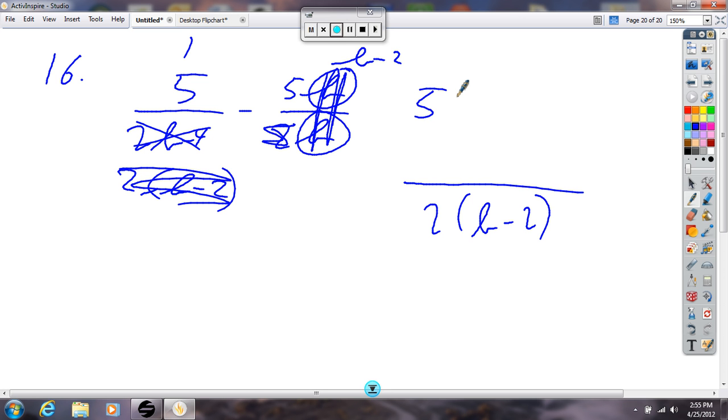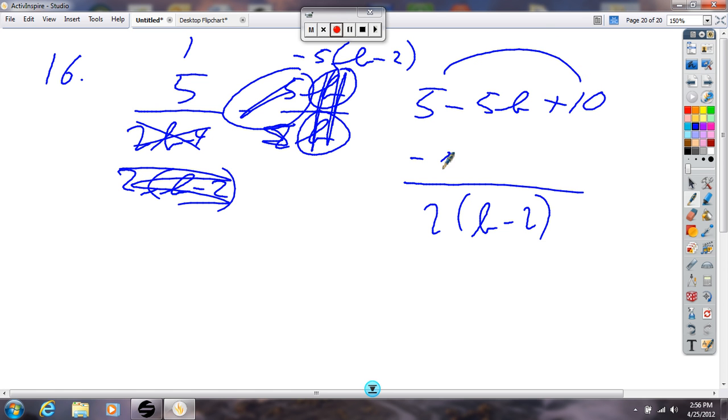Now, this is a binomial. What am I going to multiply this binomial by? With the 5. The negative 5. Put the negative with the 5 and put it in front of the binomial. Negative 5 times b minus 2 is negative 5b plus 10. Do I have like terms? Combine like terms. Negative 5b plus 15. Now, I get confused with the sign. This is our answer, unless you can reduce it down.